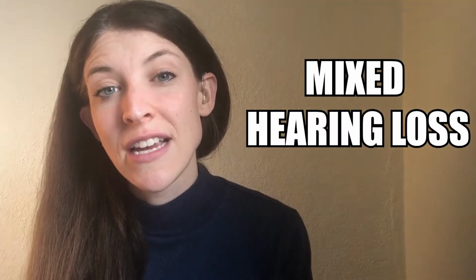And the last type of hearing loss is a mixed hearing loss. A mixed loss is exactly what it sounds like. It's mixed. It's a blend of sensorineural and a conductive hearing loss. So for example, if a child or someone has a hearing loss that is due to the malformation of the ear, this is termed microtia, then say their inner ear did not form properly in addition to their outer ear. So the inner ear hearing loss would be the sensorineural part, and the outer ear malformation would be the conductive hearing loss. So therefore, they have a mixed hearing loss.